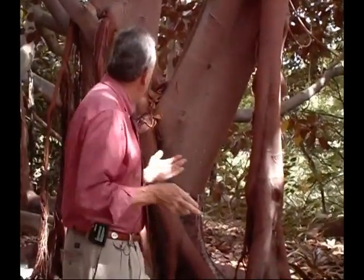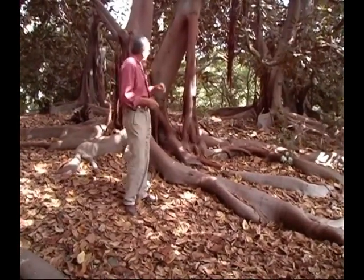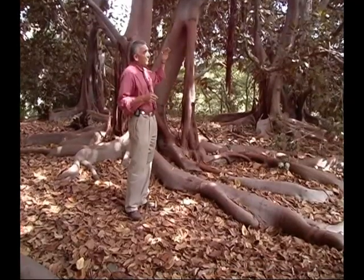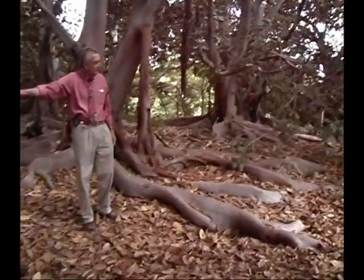I'm standing in front of a Ficus macrophylla. Macrophylla means large leaf. They call it a Moreton Bay fig. Moreton Bay is someplace, I believe, in the Pacific. Now, they are a large tree, obviously, and their branches are very horizontal. Now, if you grow anything for a long period in a horizontal fashion, you develop a lot of weight. And so you think you'd have a problem keeping that up. I mean, hold your arm up for half an hour and see what happens. You probably need a crane or a cane or a crutch, something to keep you going.